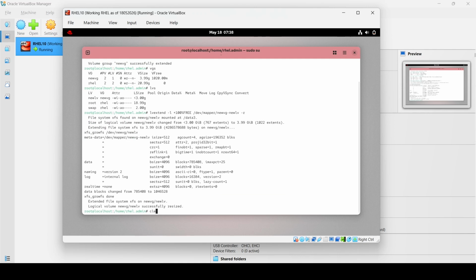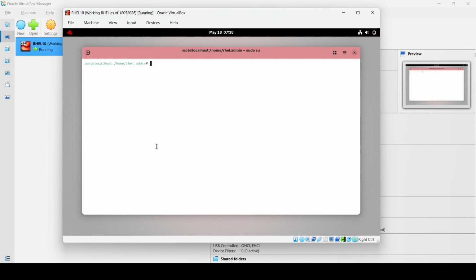Now we will verify if our file system data3 is increased in size or not. How do we verify? df -h /data3. Here you go. You can see that it is now 4 GB, and before that it was 3 GB. This way you can increase the size of the disk and file system with the help of Logical Volume Manager. It's a default tool that comes in every Linux operating system distribution. It doesn't matter if you are working on Ubuntu, RHEL based systems, or Debian, it works the same way.